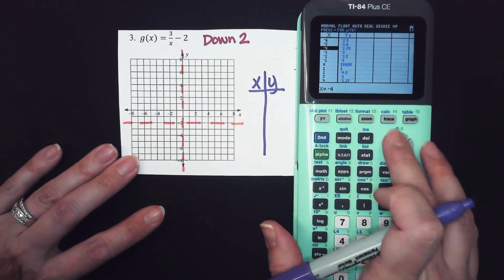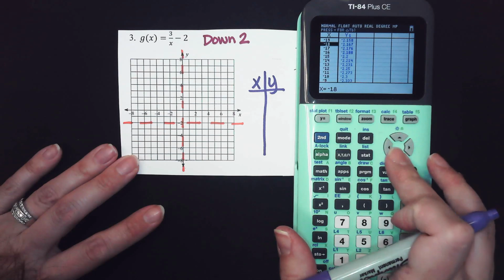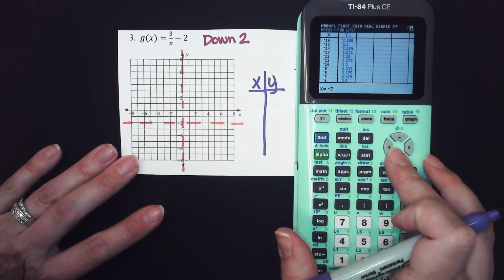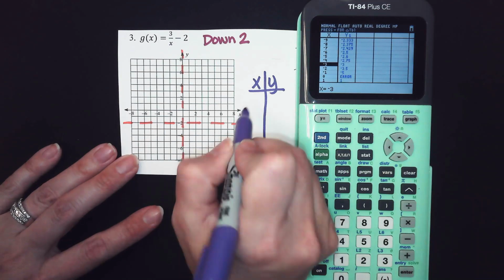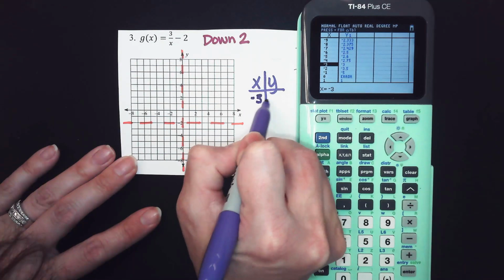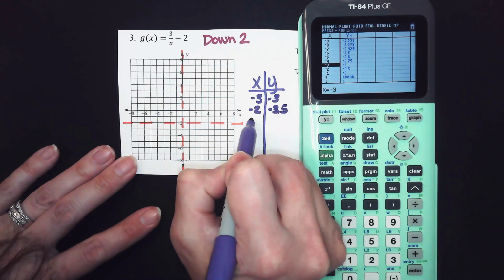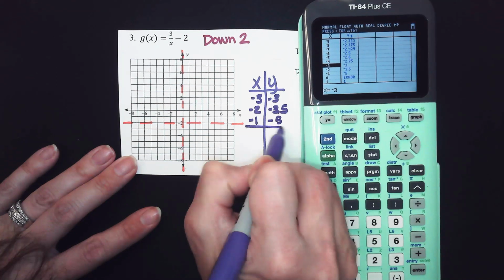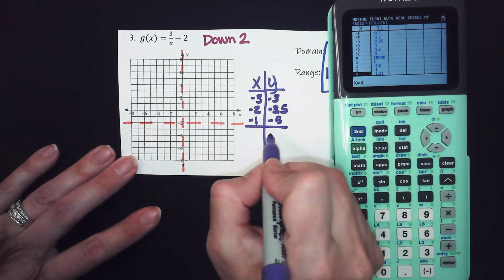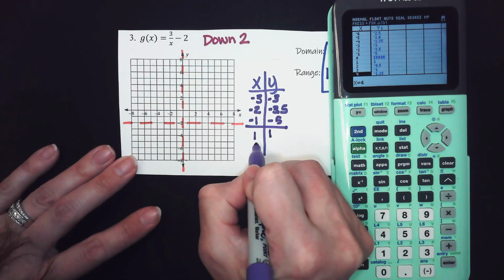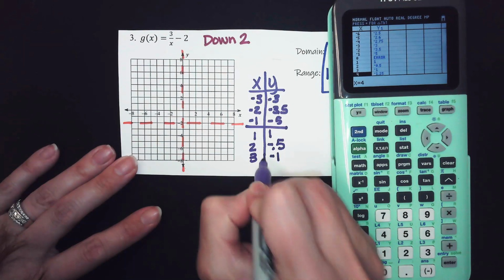Alright, so let's go where I have some whole numbers here. Let's see, do I have any more if I go any farther? Nope, because that's approaching that asymptote. Okay, so I'm going to scroll down, and I'm just going to do these 3 closest to my asymptote. So I have -3, -3; -2, -3.5; -1, -5. There's my asymptote, it has that error. And then I'm just going to do those next 3. So I have 1, 1; 2, -0.5; and 3, -1.